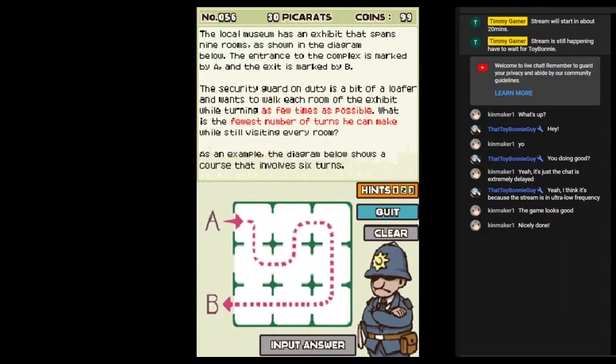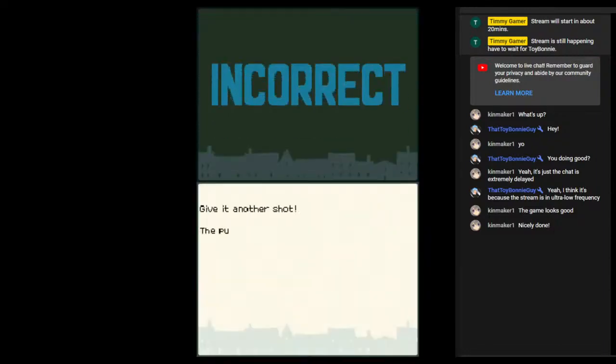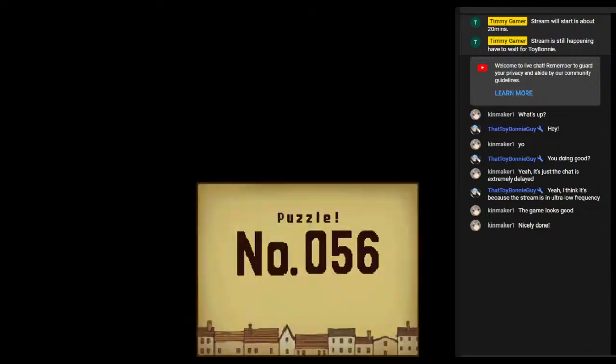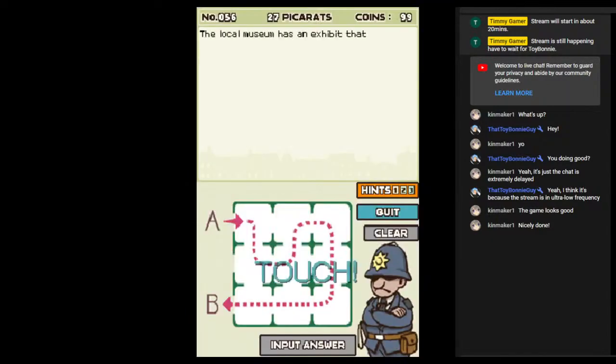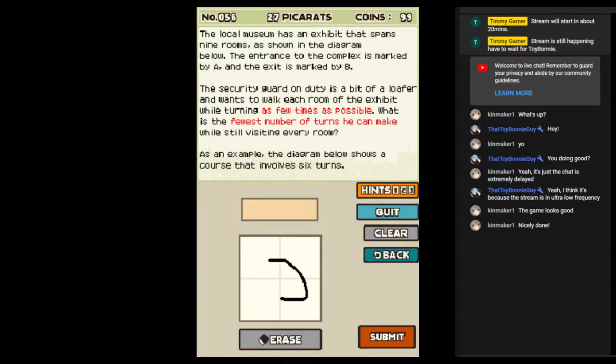Alright, so they already give us what's the maximum number of turns he makes, which is 6. So the number has to be less than 6. Less than 6? Yeah, less than 6. How about 3? Alright, let's try 3. There we go. Nope, not 3. Depression. Rejection. I'm ashamed. Alrighty. Alright, well, it's not 3, so it looks like it might have to be lower than that. Alright. 2? Yeah, it's 2. That should do it.